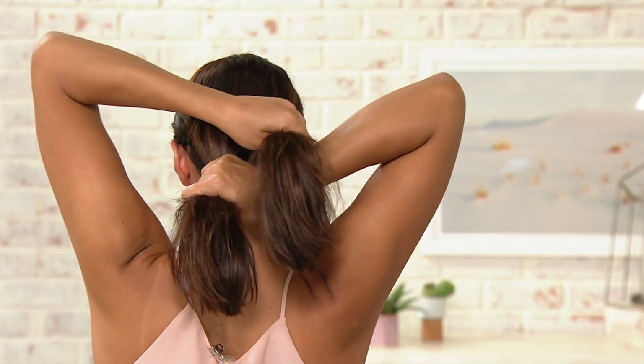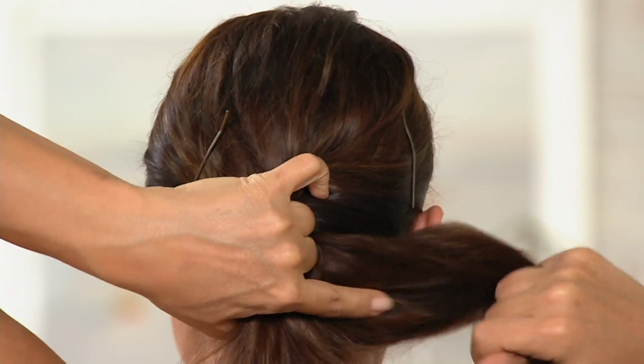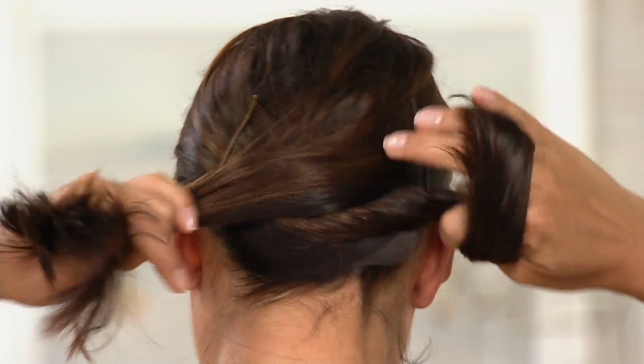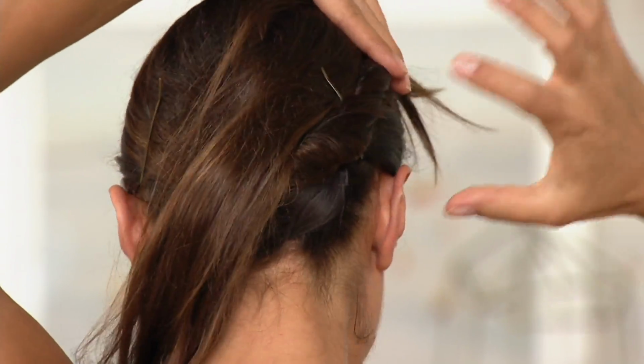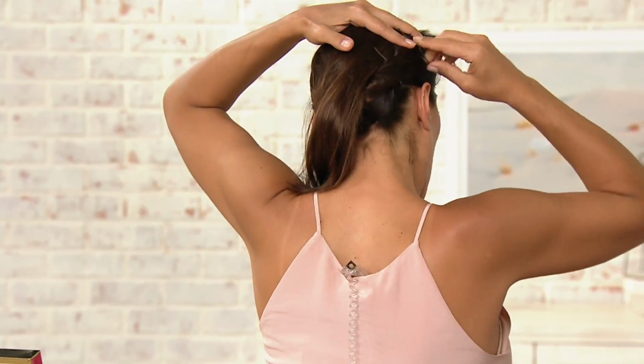So I split my sections, I crisscross them. And because you don't want to deal with layers of your hair falling out, what I like to do is give it a little bit of a twist, and it keeps all the hair together, but you want to still keep it flat to the head without over twisting to create a bumpy area. That's what's going to make everything fall so perfectly. And you use your bobby pin right there. You do the same thing on the other side.